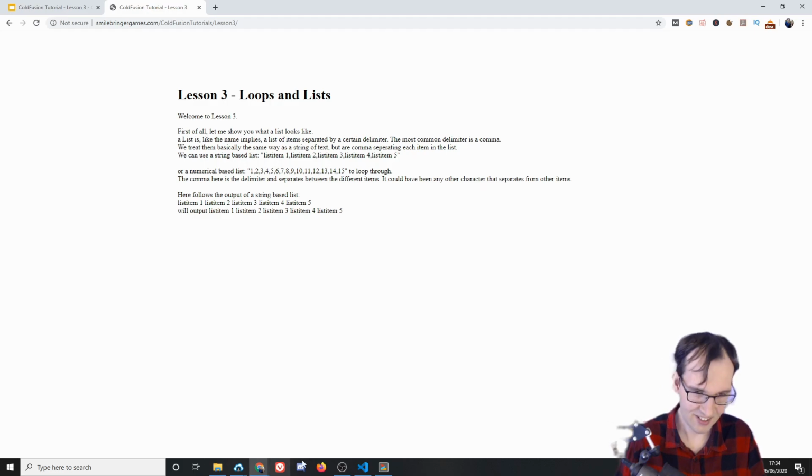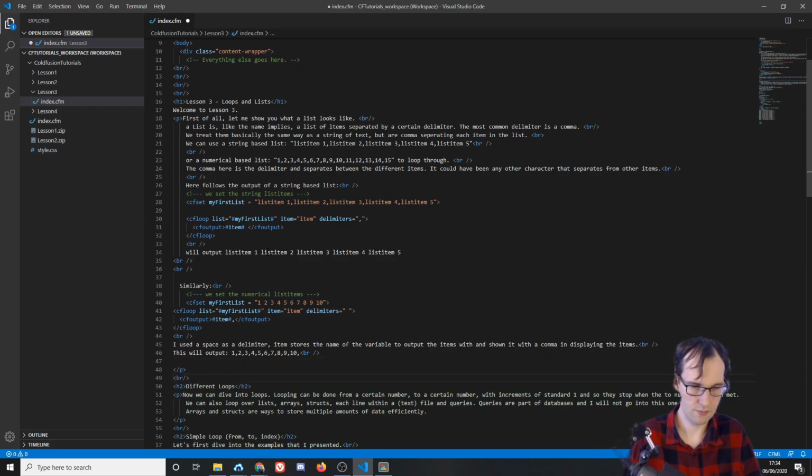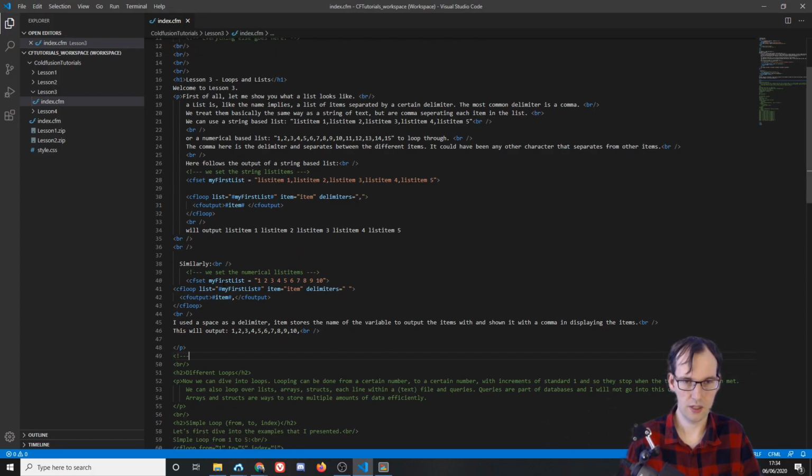List loop. Oof. So yeah, I commented it out for a moment. That is the number-based list. And then we do the rest later. So here, same story again. A list, a number-based list. Here I used space as a delimiter. So no commas here. See, there's a space between every number.